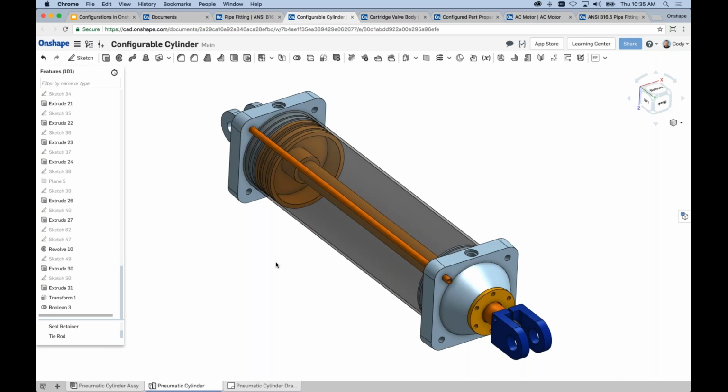And the reason I bring up a pneumatic cylinder is it's an excellent example of something that's highly configurable. If you think of a pneumatic cylinder, there may be hundreds of different stroke variations and dozens of different bore variations and port position options and rod clevis options and all these kinds of different potential configurable scenarios that just make the whole table approach really impractical.